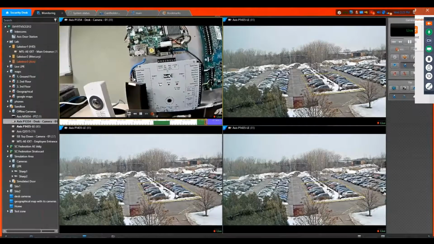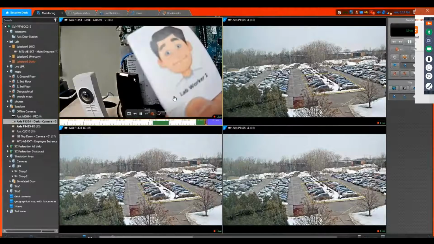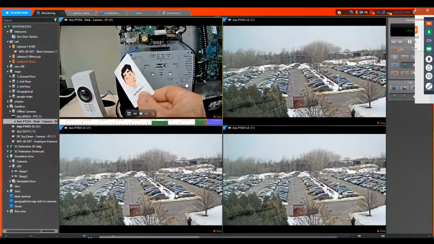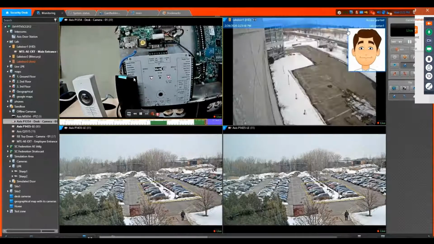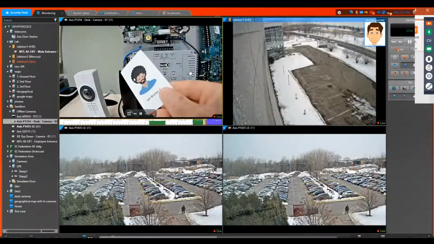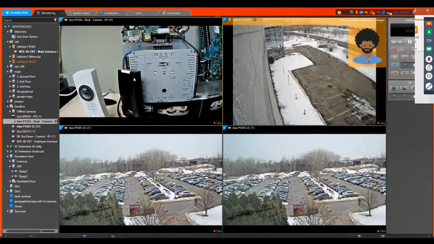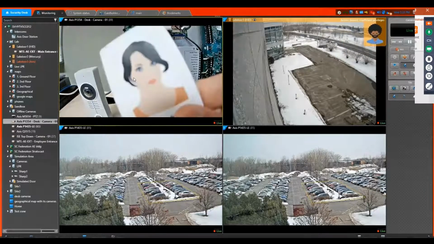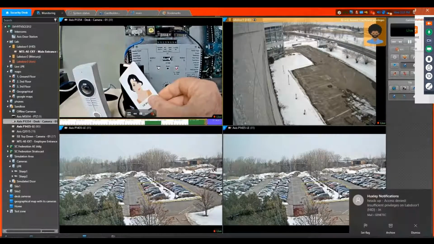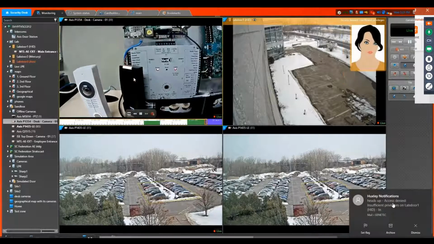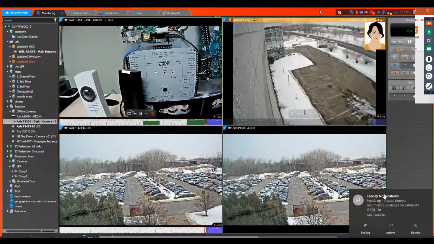Now I'm going to try to log in with lab worker number 1. That guy has a level 1, so they can get in, but everybody else, they will be denied access, as you can see here. Lab worker number 4 denied, and lab worker number 2, same thing, denied. And I'm getting the email notifications here every time I get access denied on that door.